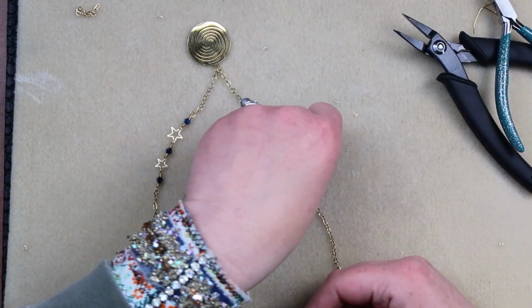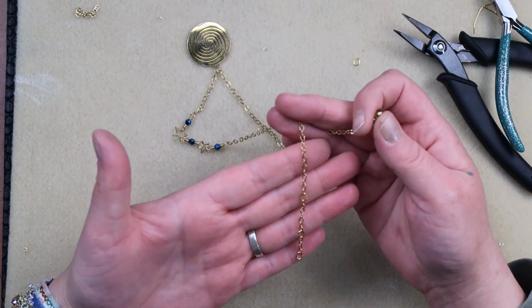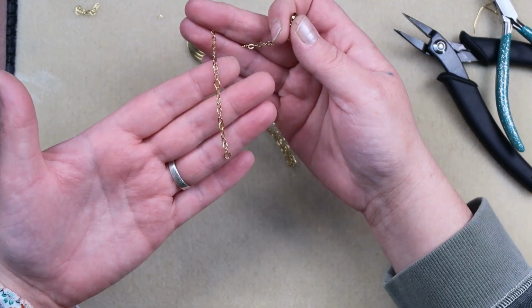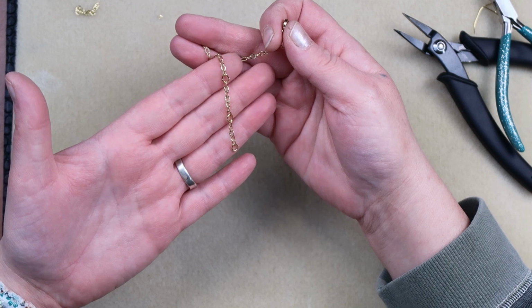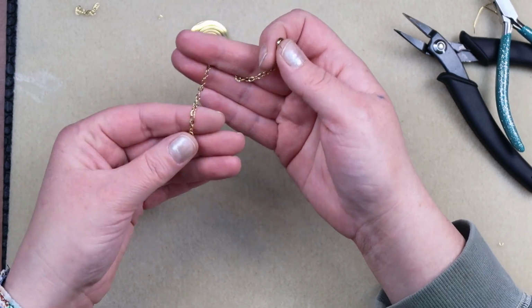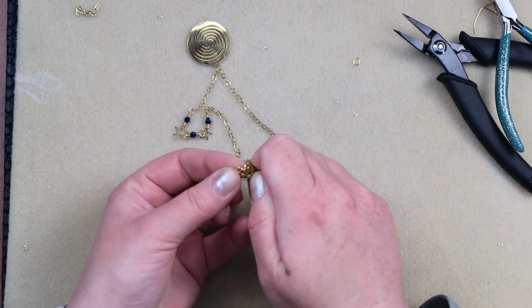And I'm going to show you what I mean by that. So here's what it looks like. You can hardly even see, I'm trying to get the camera to focus. But basically you've used your own chain, the same chain you've been using, to make an extender tail. So when you ended this, you would hook it here into the first one.